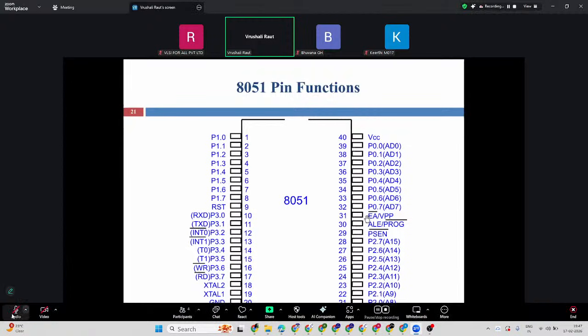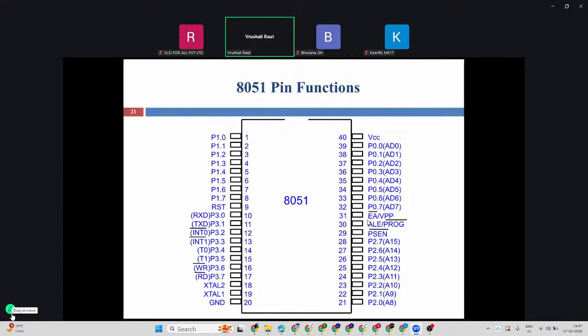So this is the 8051. This is the pin structure of the IC 8051. What type of IC is it? It is DIP, dual inline package, right? This one line with the pins, this other line with the pins, starting from pin number 1 to pin number 40. I will not describe it pin by pin, but there is port 1 having how many pins? 0 to 7, means 8 pins for port 1.